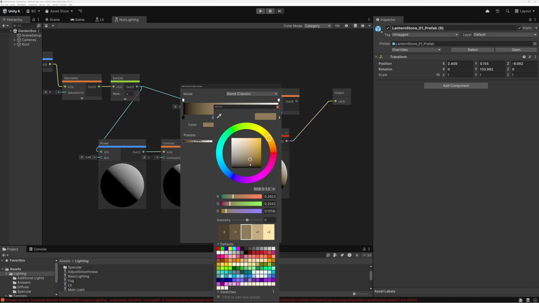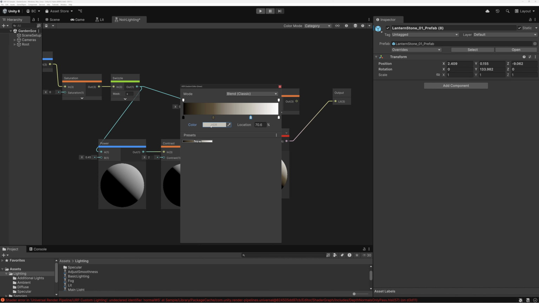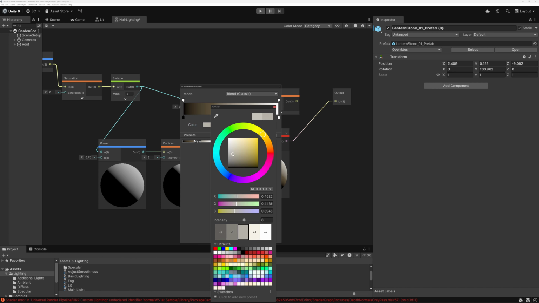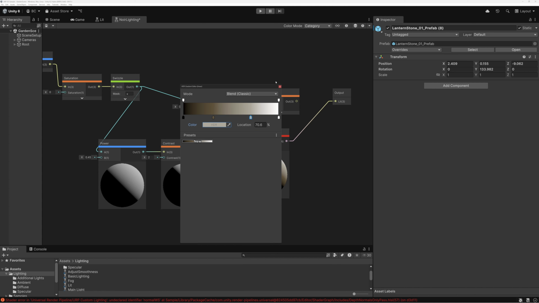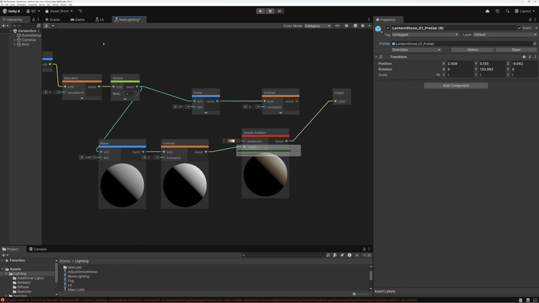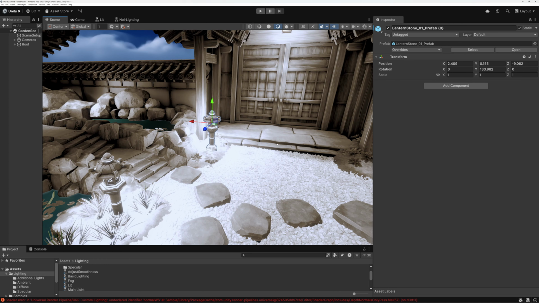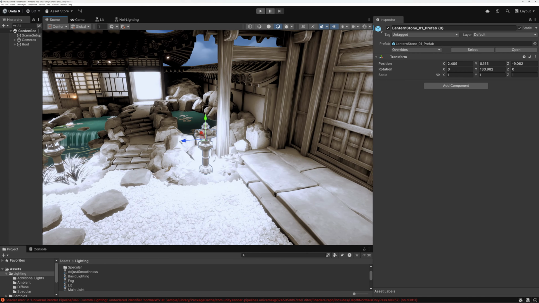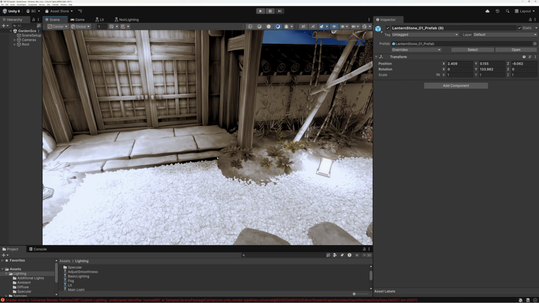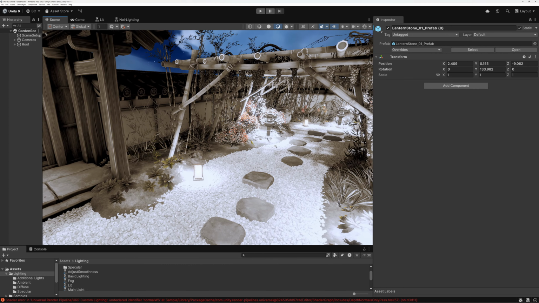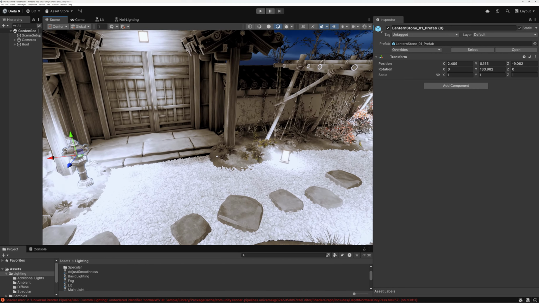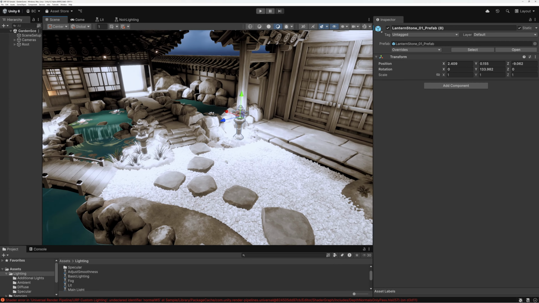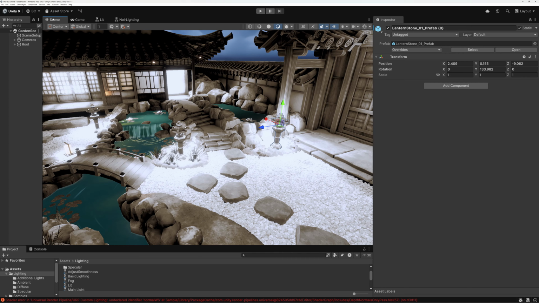Let's set our gradient to be darker here, and then maybe darker here as well. And this is something that you can play with quite a bit to get just the effect that you're going for, just the right balance of light and color. But it gives you the ability to create a really interesting stylized effect with just a simple gradient. All right, so that is a Film Noir custom lighting model. I hope you enjoyed that.